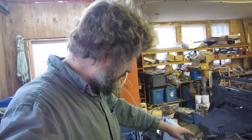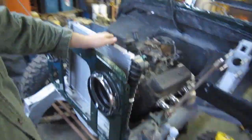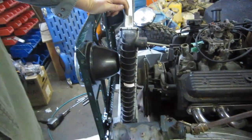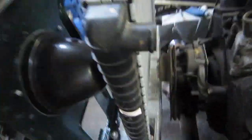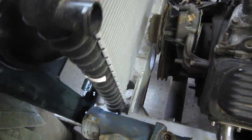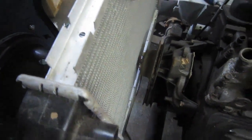This is something I've given a lot of thought, and some of the thought wasn't all that clever. One of the problems, as you can see, because I'm trying to retain my nice Series 2A breakfast, I have a clearance problem with the headlight buckets and the radiator. And I can move the bottom of the radiator back a little bit before it hits the front of the water pump pulley, but that's a bit too tight. I'm not really comfortable with that.